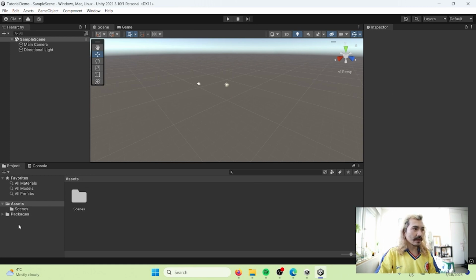So here you have your folders of your project. Assets is gonna be the main folder for everything that you will have. Then you have, for example, this folder that is scenes. You can create different scenes in your project. Every scene is like a mini version of your project inside the huge project. So it's a way that you can divide your project.